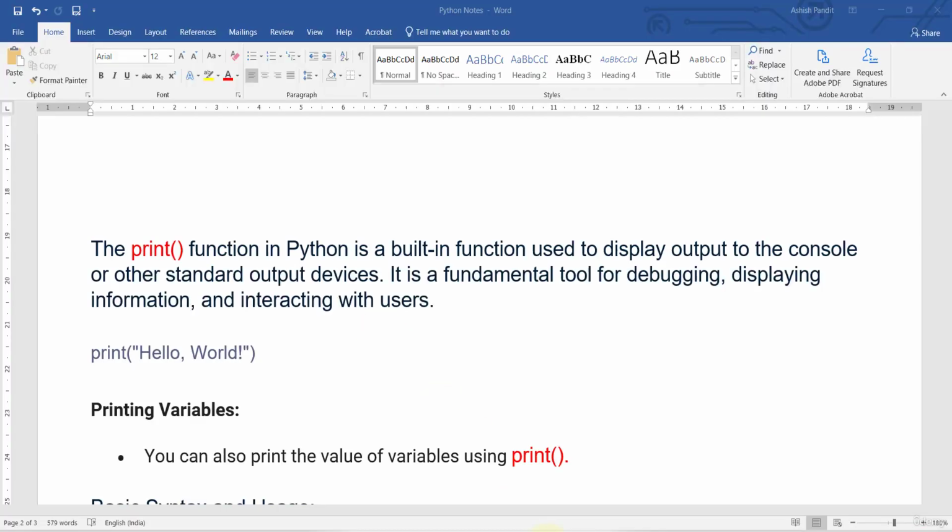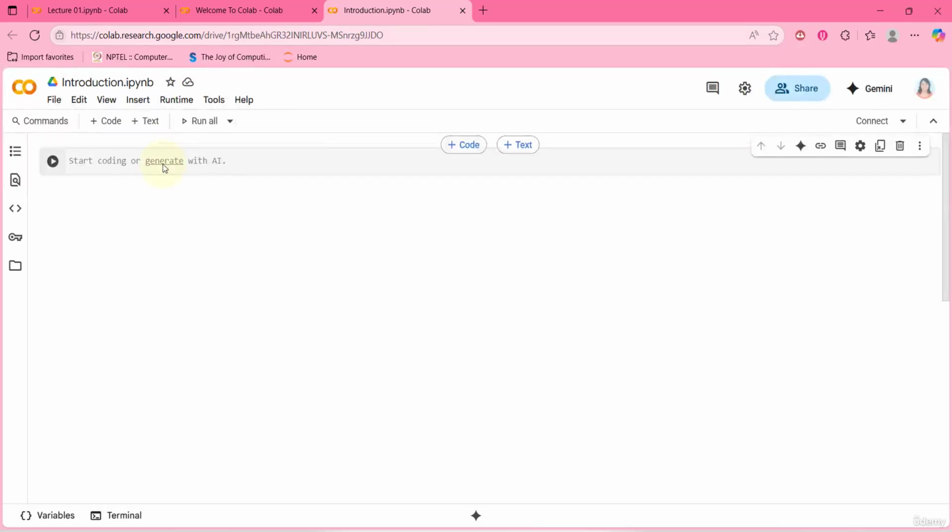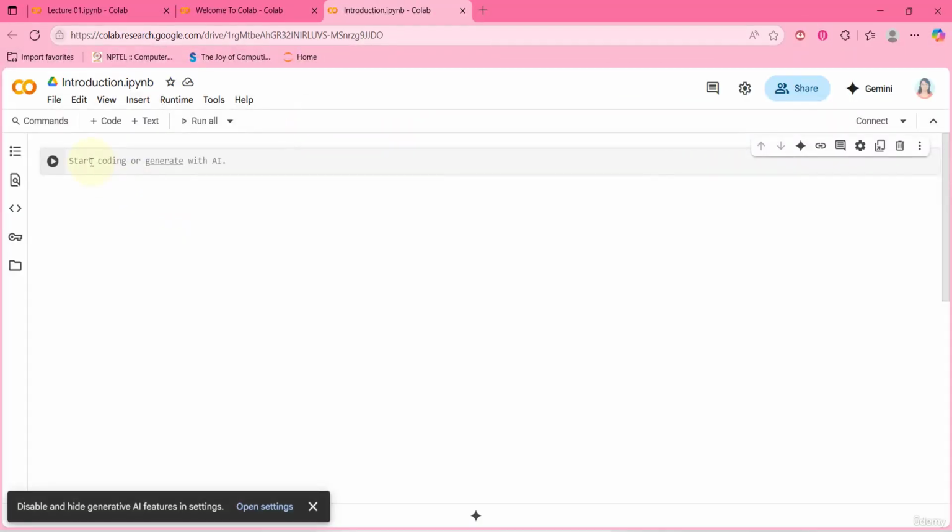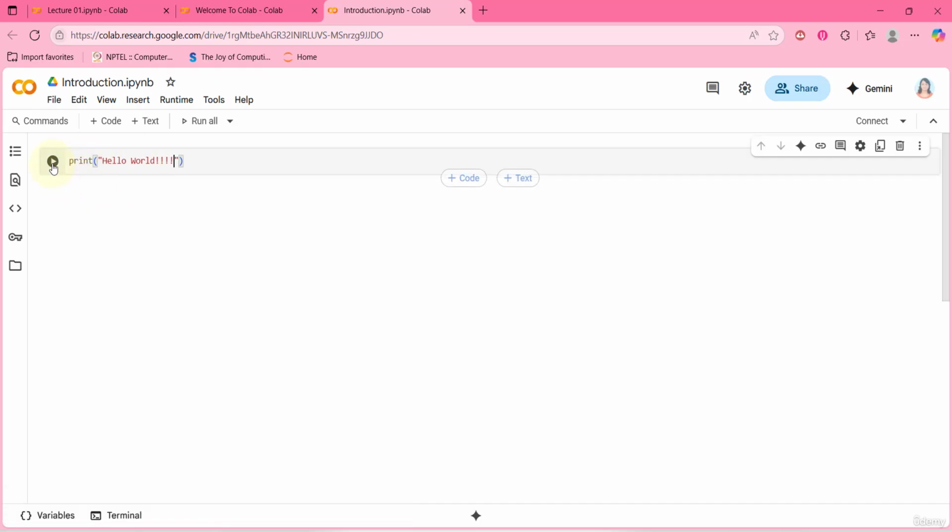So we will run the first code. As usual, in any coding language, the first code is print hello world, and once you type this, you need to click on the play icon.